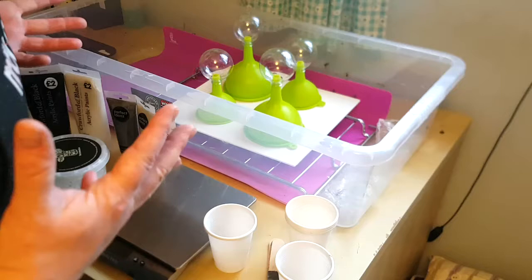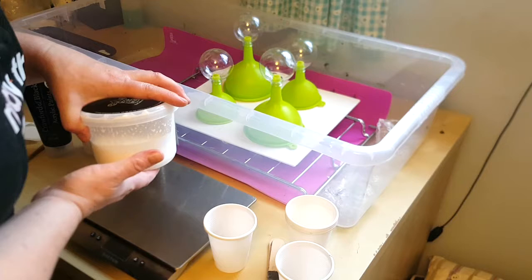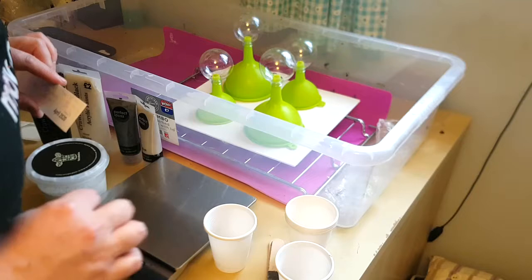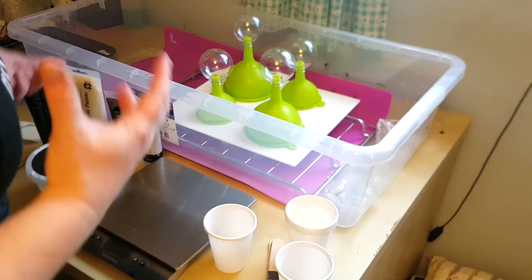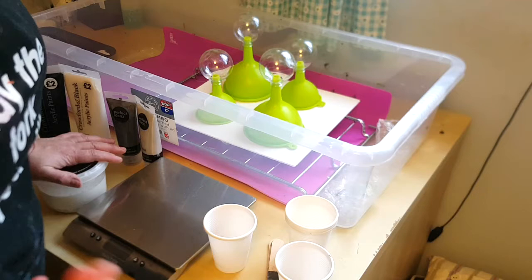I use the Left Brained Artist Paint Calculator to calculate how much paint I need. For my pouring medium today I'm using a mixture of glue and water — just bog-standard PVA glue mixed with water. I've done all the calculations for paint versus medium, then add water to consistency. I want it fluid enough to run down but not so fluid it loses structure, so I'll eyeball it. I've not used glue and water as a medium before so I'll have to judge by look.